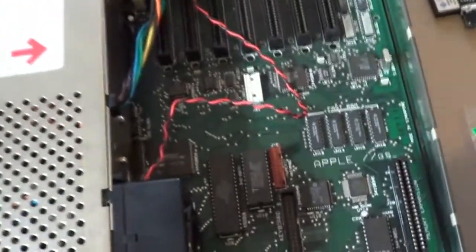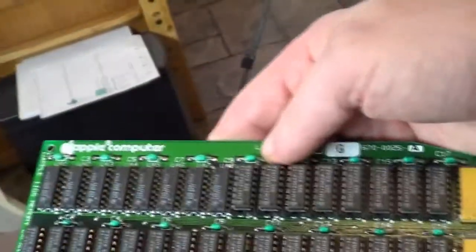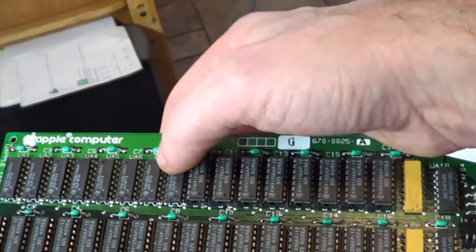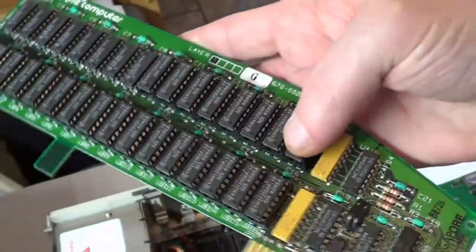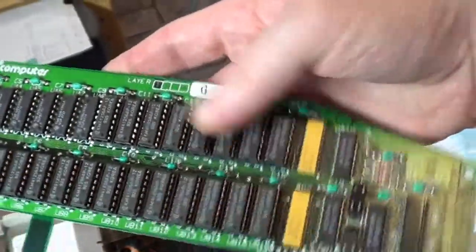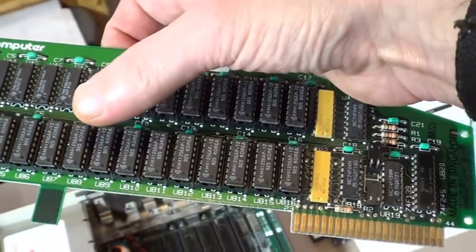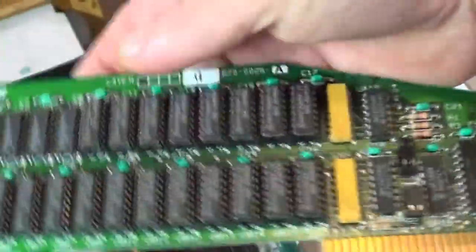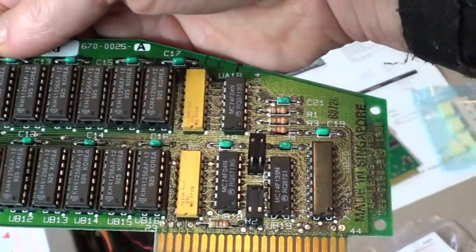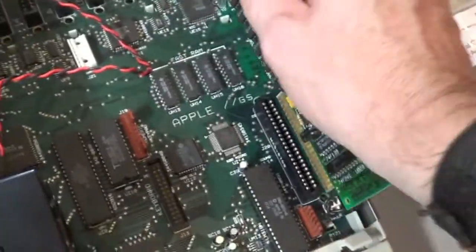Stock originally the 2GS I think is 256 kilobytes, and then you could buy this card that gave you another 256 for a total of 512. And then as you filled these banks, I think what is it, 1, 2, 3, 4, 5, 6, 8 chips. You go 512, then you could add another 256, another 256 until you fill them all up, and then you'd have a total of a little over 1,000 kilobytes, which gives you the full 1 megabyte. But anyway, I'll just pull this card out and then plop that new one into that expansion slot there.